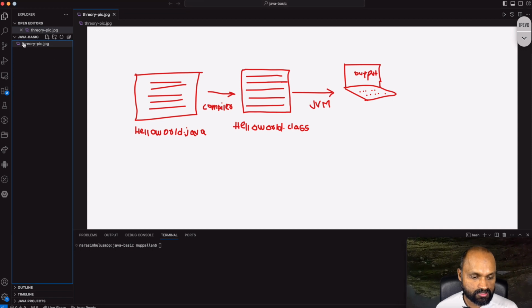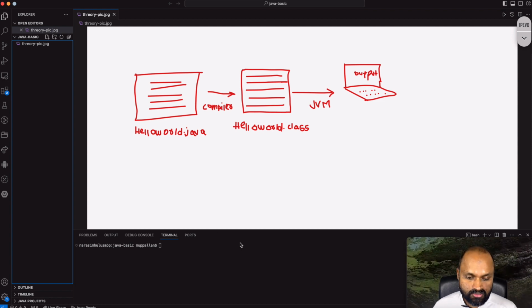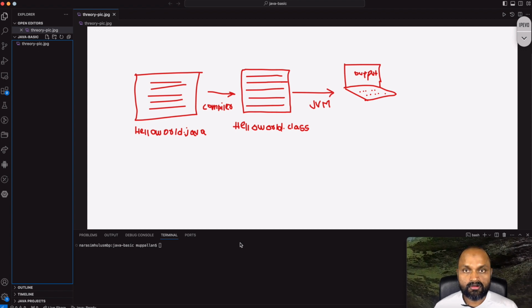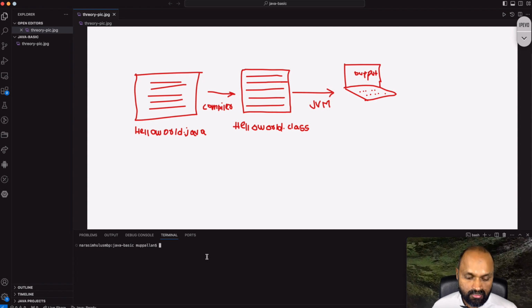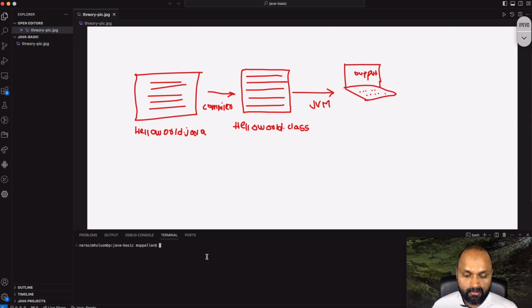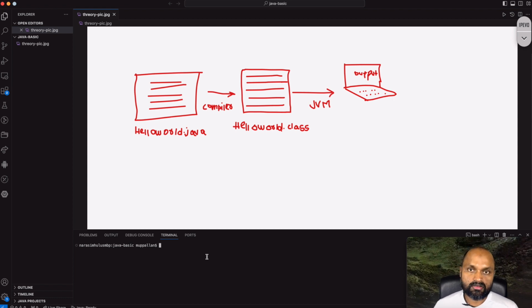I have this empty folder here. The tools that you need to follow along with this video: you need Java installed on your machine. On my machine it is currently Java 17, but you can install whatever latest version you have at the moment.